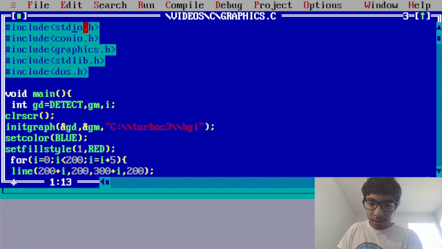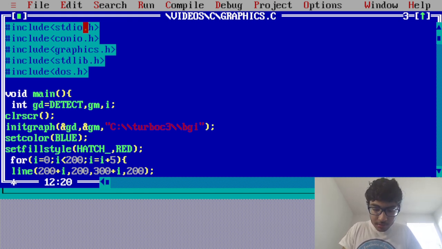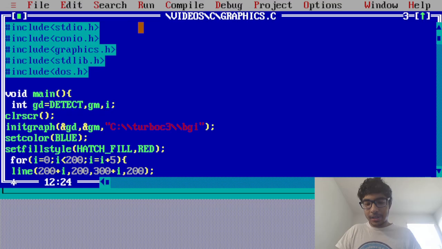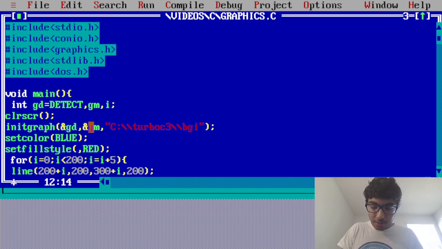Also, there are more styles you can use. If I want to use hatch fill, which has the numerical value of 7, it's going to give me this. If you can see, the car looks like a red wafer. It has a checker pattern, and that's really all that changes. But I'm going to keep it at 1, or solid fill.